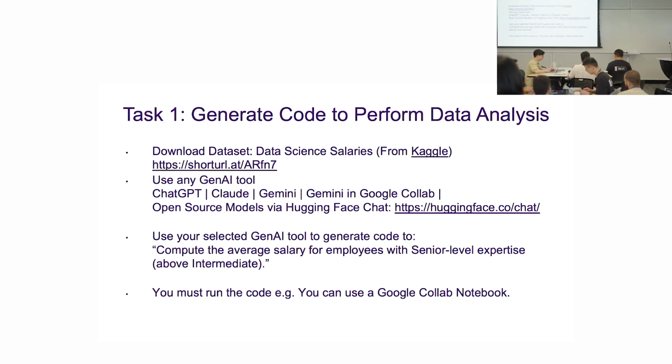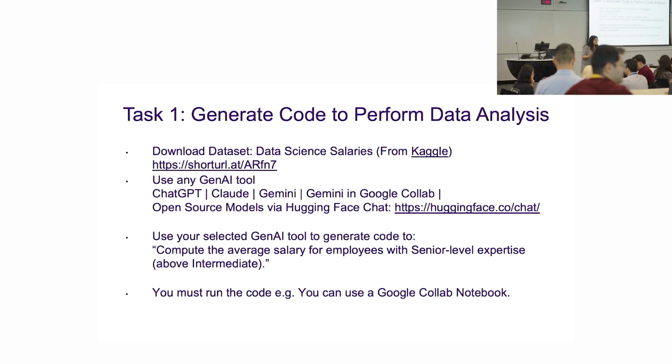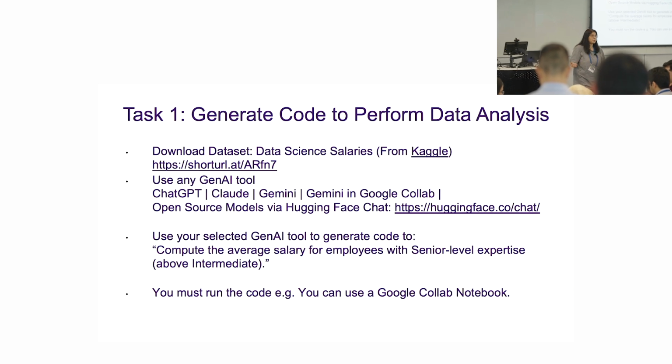Great, I'm seeing a lot of people starting to use either ChatGPT or Claude and firing up a Jupyter or Colab notebook. Okay, so I'm seeing some people have already got the answer, so you're probably using ChatGPT with the inbuilt code interpreter. If you do already have an answer and the code's been executed, try to think about where it could actually have gone wrong. Not that it did go wrong, but where could it have gone wrong, and how could you actually know? How would you test and validate what is coming back?